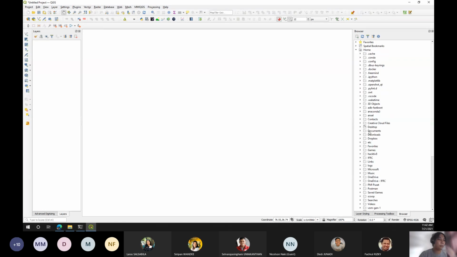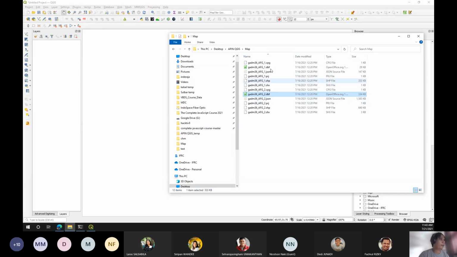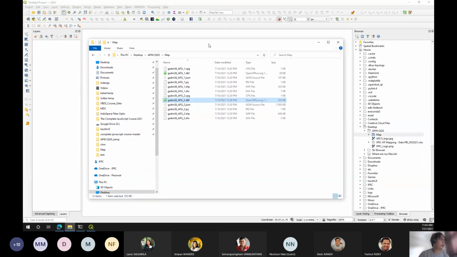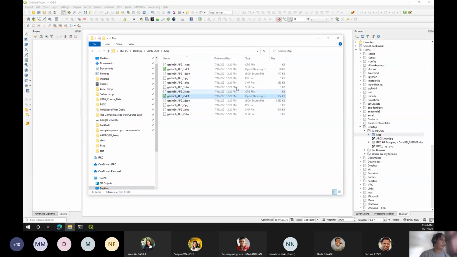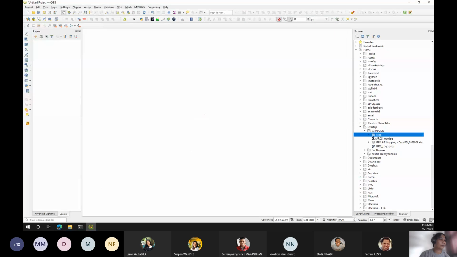And then, for example, on my side, I keep everything under the desktop folder. So I go through the desktop, APIN QGIS and the map folder, because I want to check these files that have been shared with the team. Okay, and once we open the map, you'll see 4 files over here.